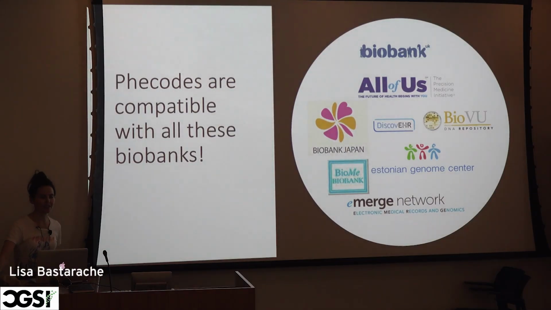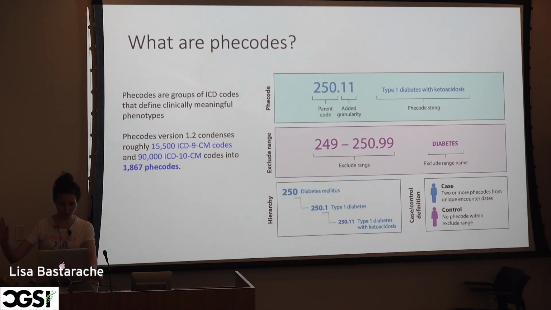So before I get into the definition of what Phecodes are, I want to point out why I think this is relevant for this room. Phecodes are phenotypes that are compatible with essentially all biobanks. Any biobank that has EHR records linked in, you can use Phecodes on. So this is a phenotyping tool that has a lot of relevance and can really help with cross-biobank studies. So what are Phecodes?